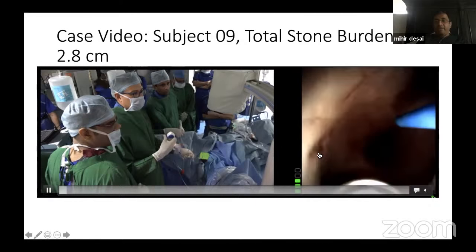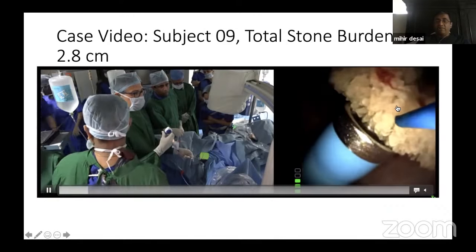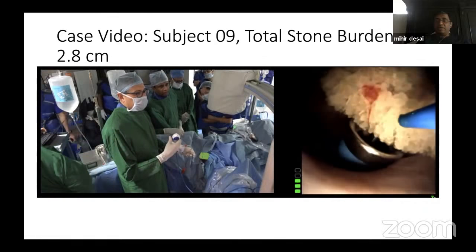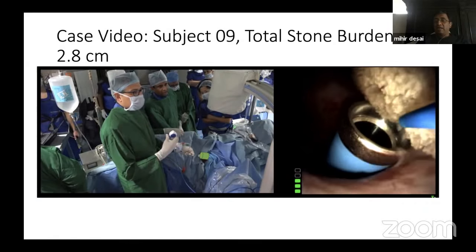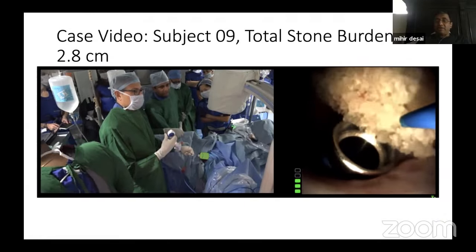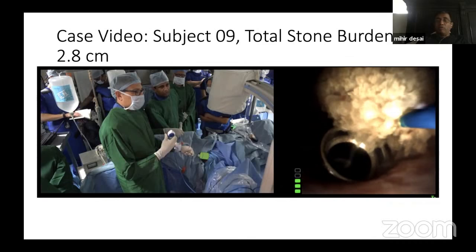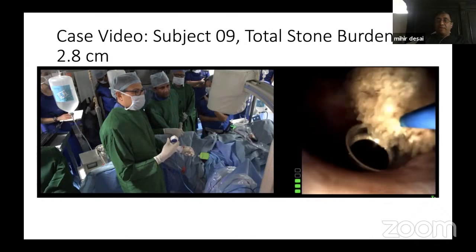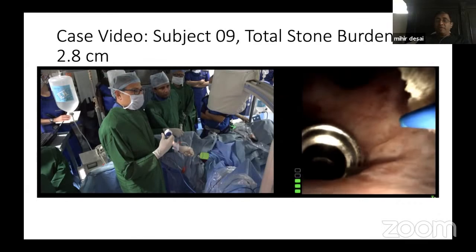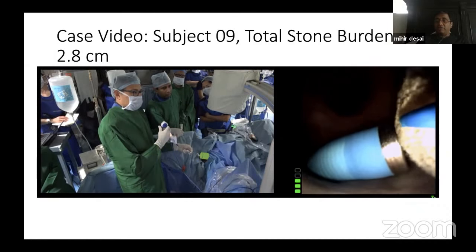And this is the intrarenal collecting system. You can see that this is excellent optics. This was a soft stone, and even using a low power laser, as the fragmentation starts, you can see that the fragments are immediately aspirated. Part of the advantage of suction on the percutaneous catheter is it also keeps the stone fairly static and less prone to moving around. In fact, we also used the percutaneous catheter to relocate stones into a desired location for fragmentation.